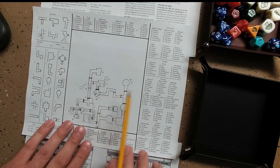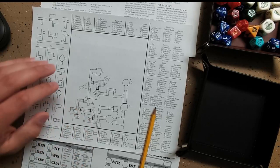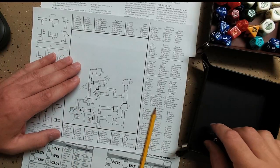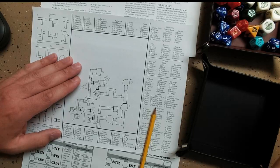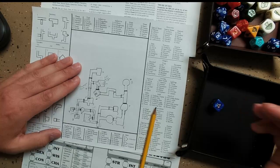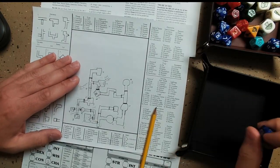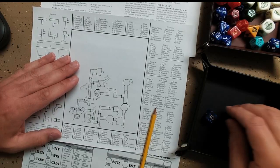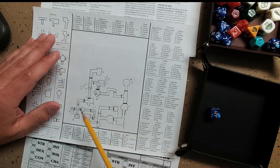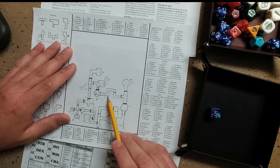Now we're going to go and stand at this entryway. Let's see, what do we see? The usual explore die. 5, we see a danger. Okay, and then we have 4, an odor. Well, yeah, we do smell the odor. Now the odor is going to be more noticeable, more familiar. It smells like dust, and that does make sense because we had dust on top of the coffin. So there's dust over here in this path.